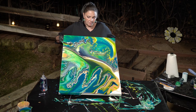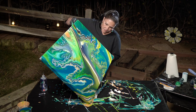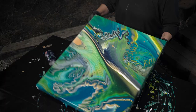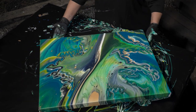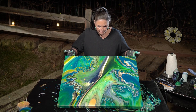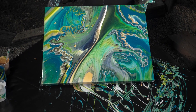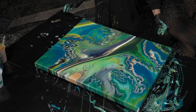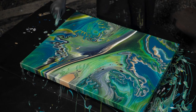There's paint on here still. A lot of it needs to come off. So I'm going to take that edge down. How fast that's moving. So much paint. Torch it. There's some beautiful things. I love that corner. It's gorgeous.